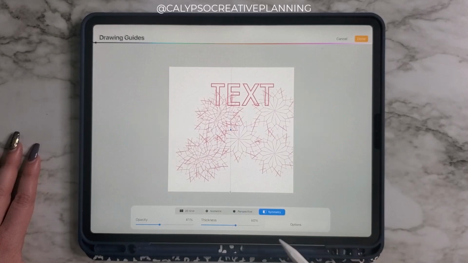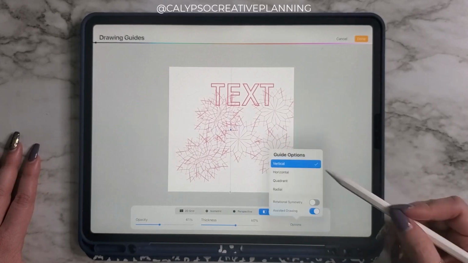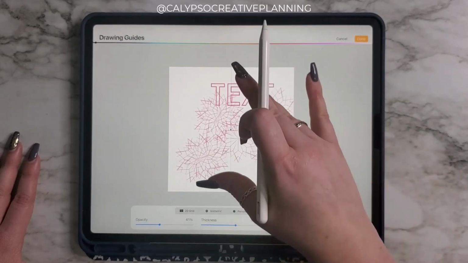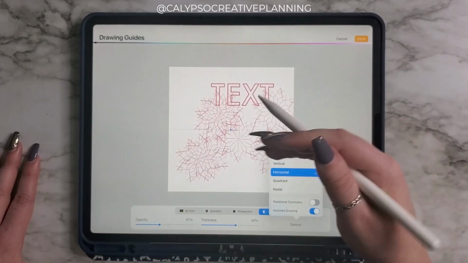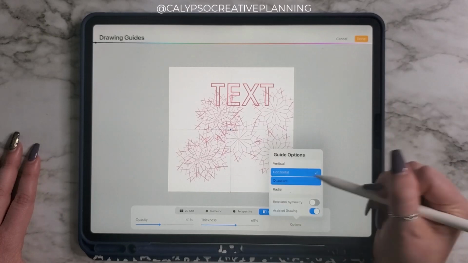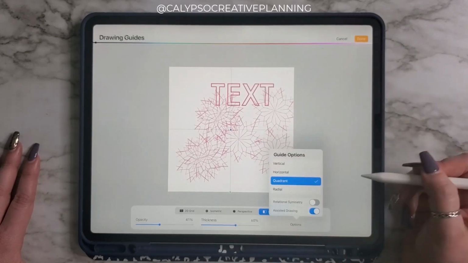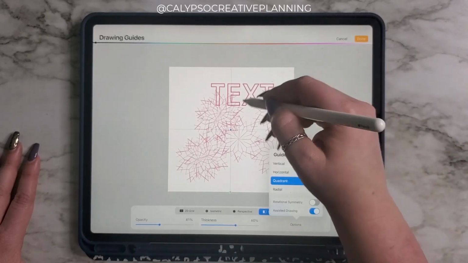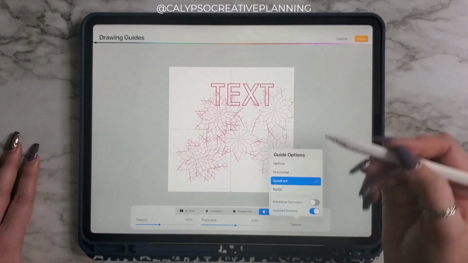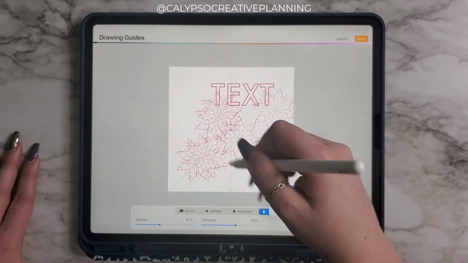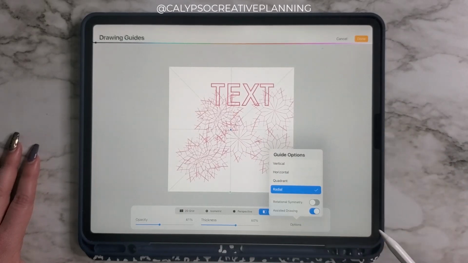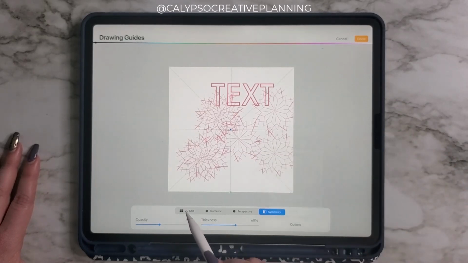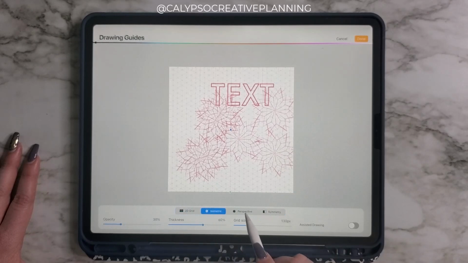Or symmetry is where you can do horizontal symmetry, where if you draw on one side, it copies it to the other, or vertical copies it top and bottom. Quadrant, literally, you would draw here and it mimics it all the way around. Radial, same thing, except you get a little more. And then you would toggle on assisted drawing for that one. Same thing with 2D grid and isometric and perspective.